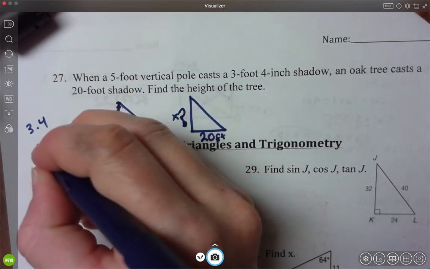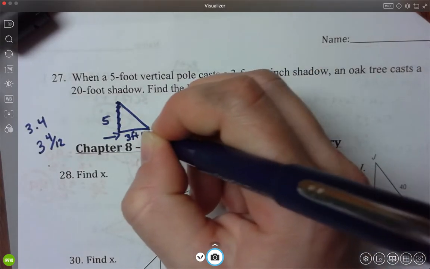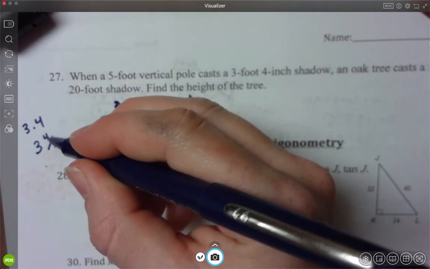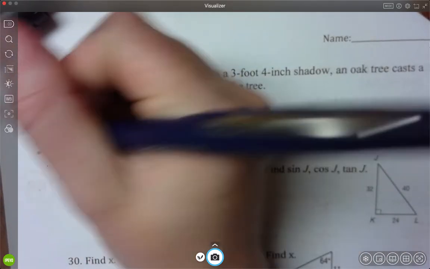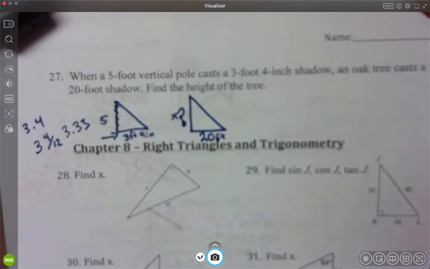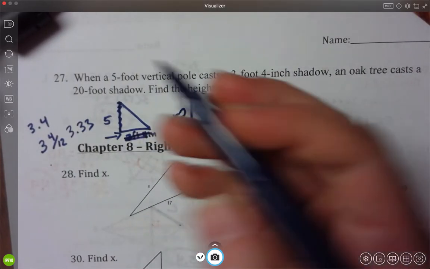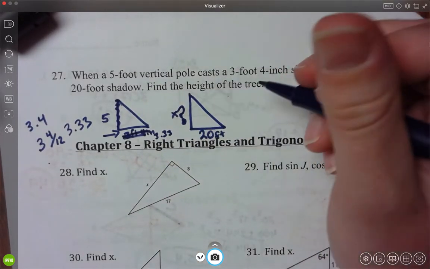Okay, this is 3 foot and 4 out of 12 inches. Okay, because there are 12 inches to a foot. So 4 inches would be 4 over 12, okay? And 4 over 12 as a fraction is 4 over 12, but it's 1/3 if you reduce it, or this would be like 3.33 is what 3 foot 4 inches is, okay? So 4 over 12 is 1/3 or 0.33. So do not write that as 3.4. It's 3.33 technically.